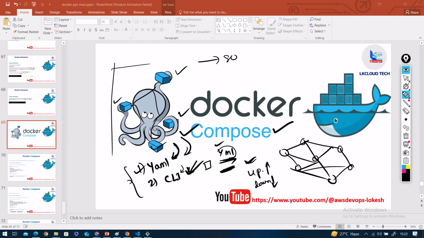So what are the uses of Docker compose, what is Docker compose? You may have a doubt: what is the problem it solves, what are the common use cases? What are the hands-on demos and limitations of Docker compose? We are going to see all these things. So what are the prerequisites you need for Docker compose? First, the basics of Docker are important for Docker compose.